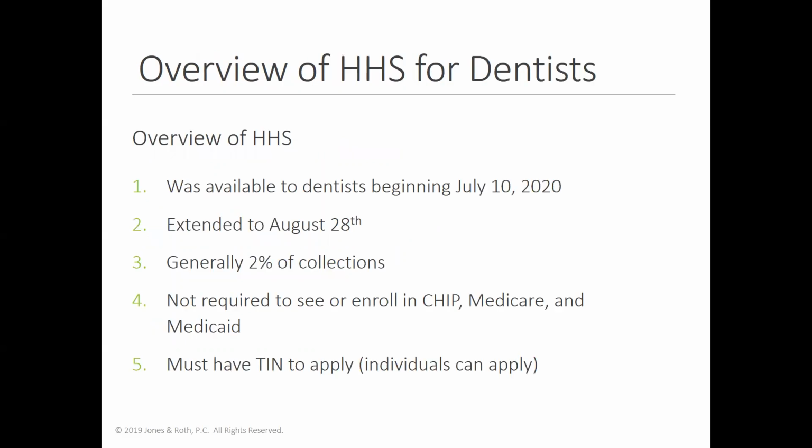So let's start off with the overview of HHS. This was first available on July 10th, 2020 to dentists. At that time, there was really a lot of confusion surrounding this program, and what does it mean? Who could use it, and who couldn't? Who couldn't get it? What was the dollar amount, and all those things. So July 10th is that magical day.